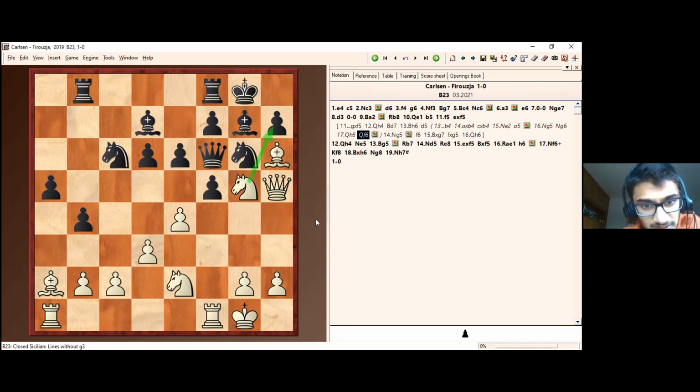So although it's safe for black according to the engine, maybe it isn't so safe, and maybe there are other engines that will be able to find something for white even. So there's still a lot of fun to be had there.